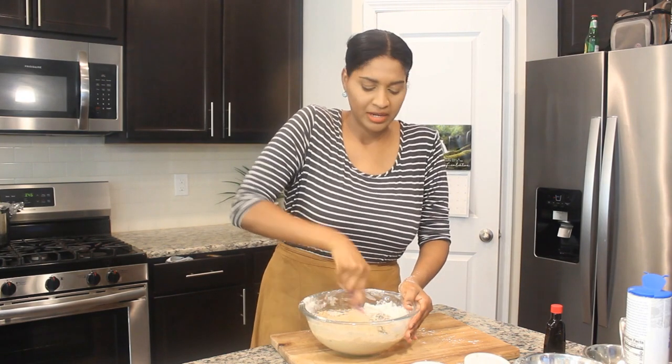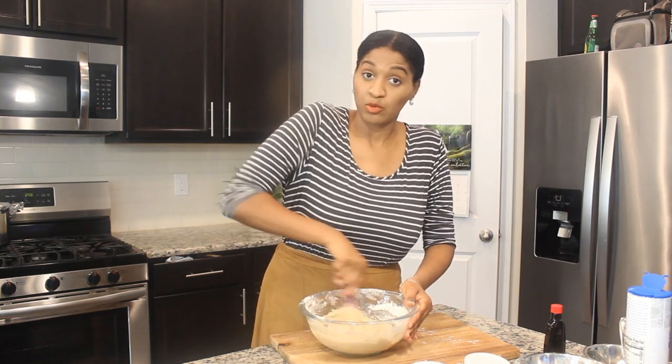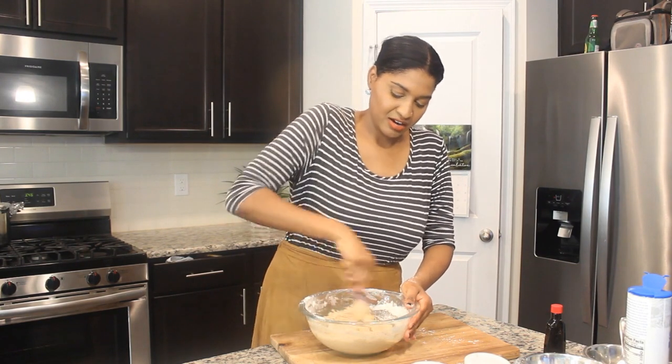Oh, you can smell that almond extract. Now, I used almond extract instead of vanilla, but of course you can use vanilla and that will work just fine. All right.